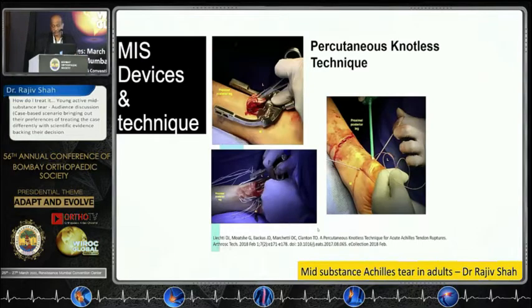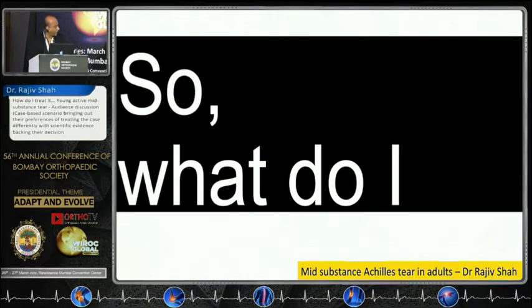And this is the latest one, where a percutaneous knotless technique with a knotless suture anchor, where you do the sutures through the PARS and the sutures into the tendon Achilles insertion.